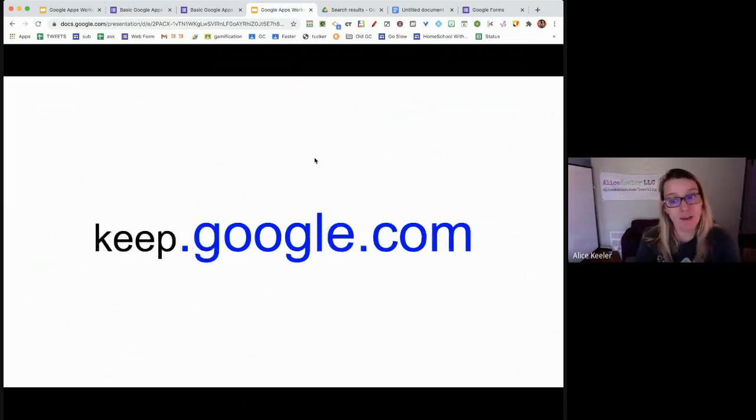Now, I love Google Keep. If you are not a Google Keep user, I would highly recommend you become one. It is keep.google.com. This does break the rules, as Keep notes do not save to Google Drive. But there is a Keep app on your phone. So if you ever want to just jot down what parking spot you're in, or a shopping list, it's Post-it notes. It's just a really great little reminder app. But of course, it's a Google product.